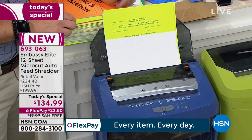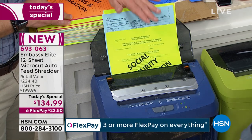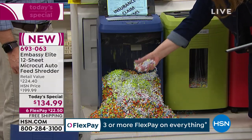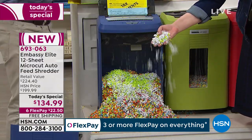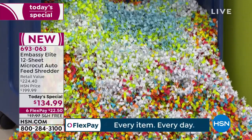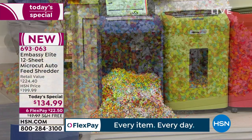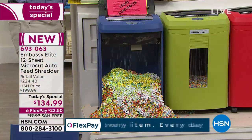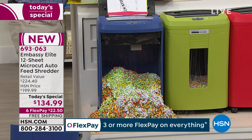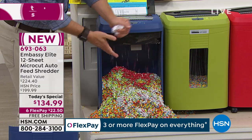This auto feed feature, it's new. So if you have tried shredding before and wanted to upgrade, might as well get MicroCut and get this great feature. This is crazy. And this is the technology you want. Right. By the way, because you'll find cheaper shredders out there. Sure. But a lot of them are outdated. They don't do what this one does. They don't do MicroCut technology, which is those tiny little particles that would be a nightmare to try to piece together. And they don't have auto feed. Auto feed, right. That's the reason I'm upgrading today.